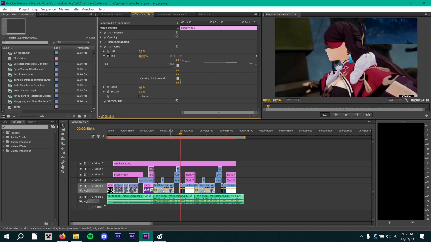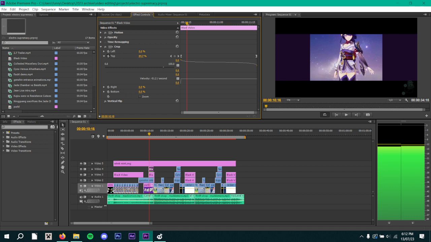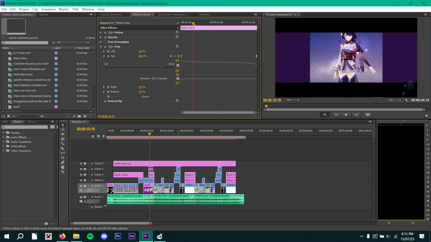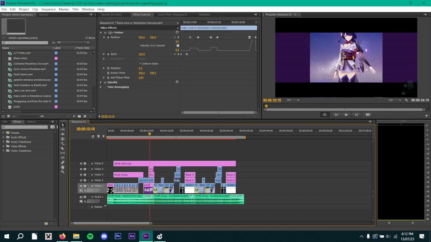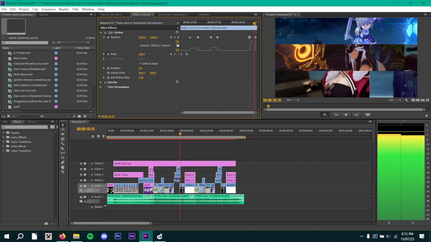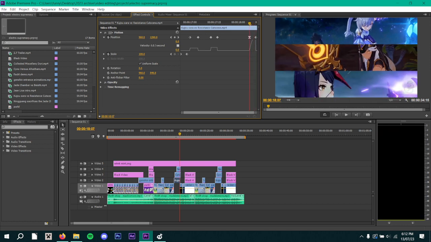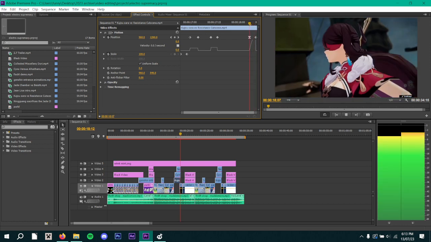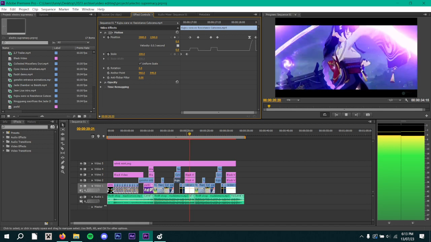This part also uses curves, I believe. Let me select the clip. Yep. No, it's not. Okay. There's a bit of a curve in the going out of frame for these tiny, very horizontal videos, which is useful.